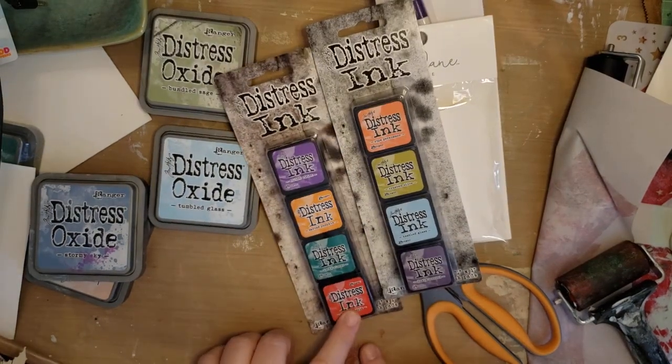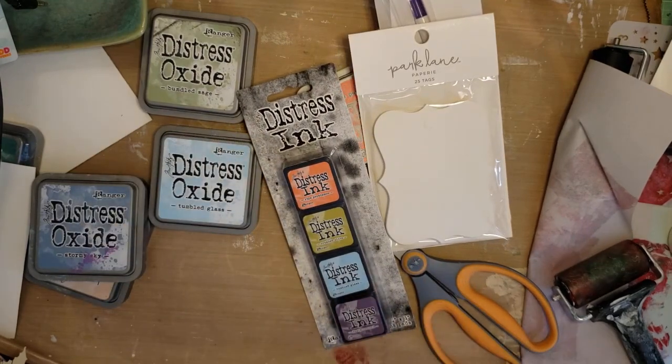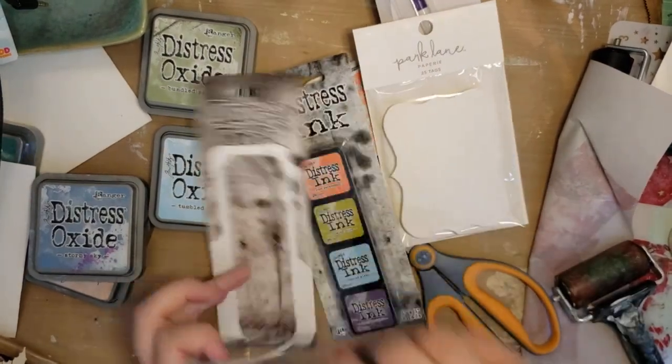So I've got this candied apple, and I also have a lucky clover. And now I have tumbled glass distress ink, which I didn't even know I had the oxide of, because they were over in the corner where I couldn't even get to them. So that's kind of sad. So keep out the reds and greens.